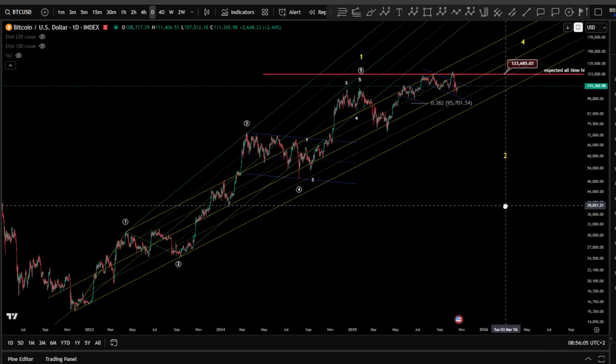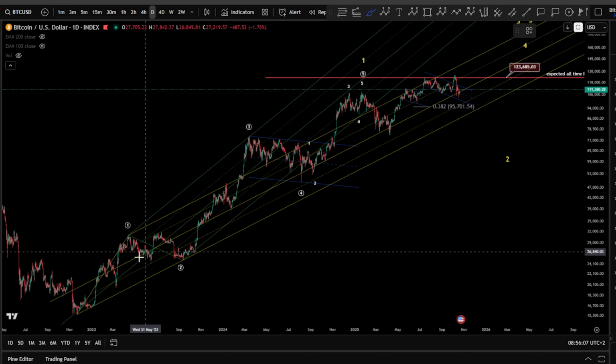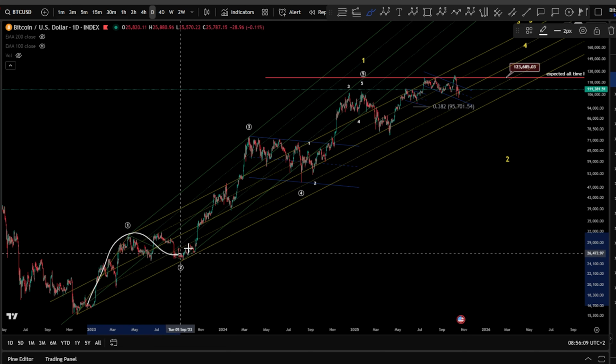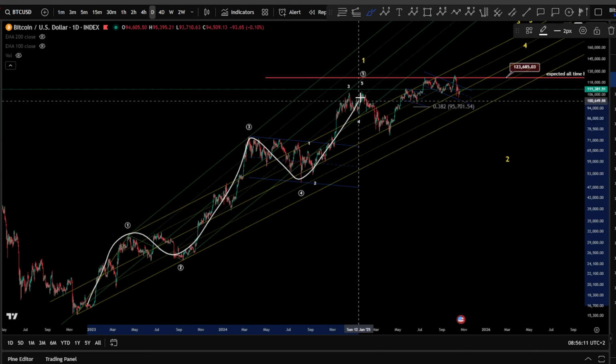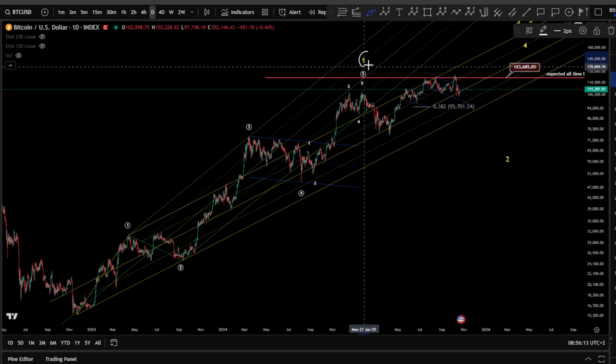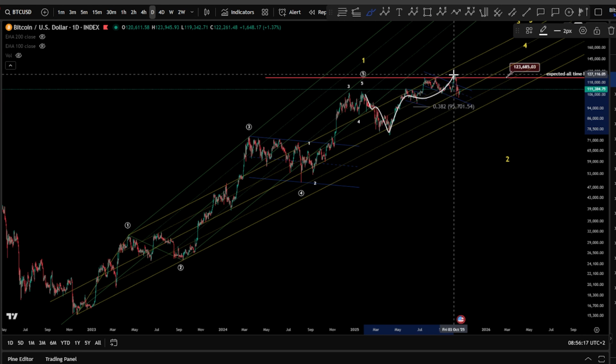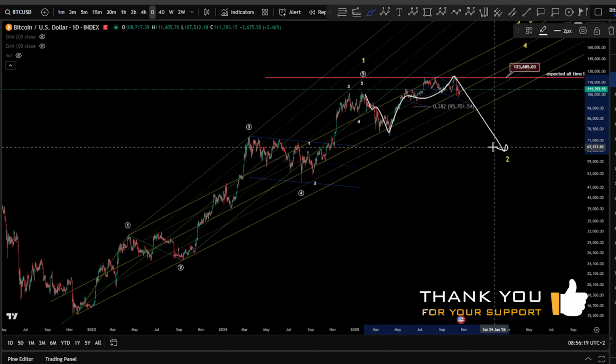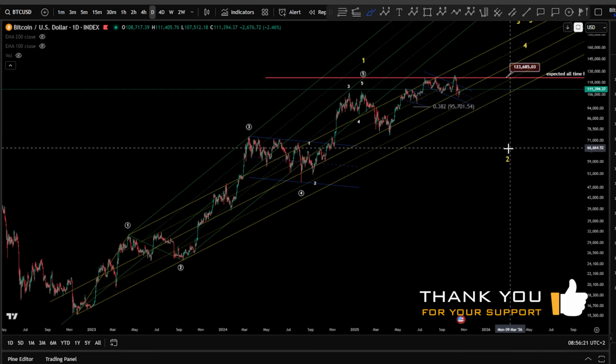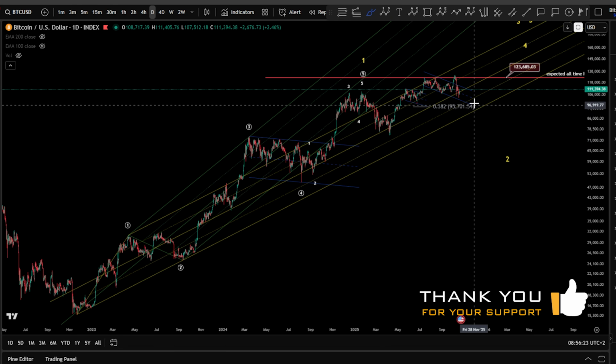We're gonna start with the daily for Bitcoin, where we are looking here at our impulse with the channeling 1, 2, 3, 4 and a 5 towards the upside. Potential wave 1 finished over there, and we are looking at a potential correction A, B and a C expanding flat here for wave 2 and then continuation toward the upside.